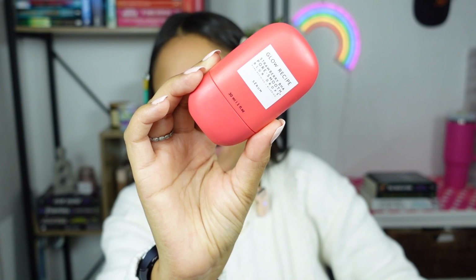Anyway, moving on to the actual primer I wanted to use today, and I'm very excited for this as well. Even though I've tried it maybe twice, I didn't have the best first impression, to be honest, just because it kind of did nothing in my opinion. But today for our primer, we're going to be using the Glow Recipe Strawberry BHA Pore Smooth Blur Drop.